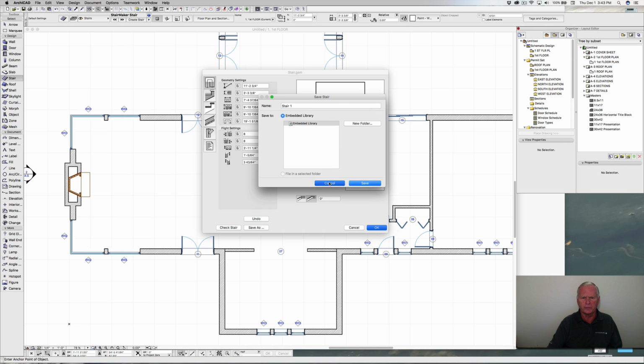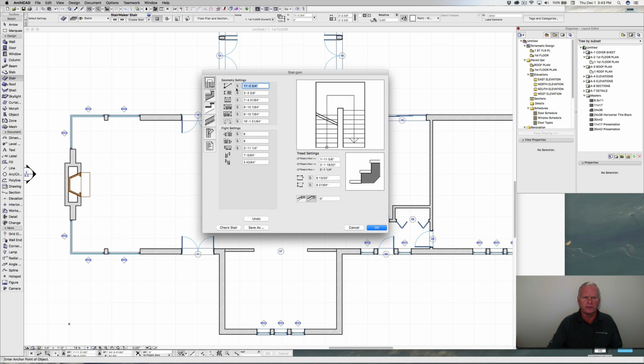And I hit return by mistake. I just want to click off of that. We're going to lock that because we don't want that to change. We're going to set the width of each of those runs. I'm going to use 3'6", and then the overall width I'm going to set something a little larger than double the 3'6", so let's say 7'6".